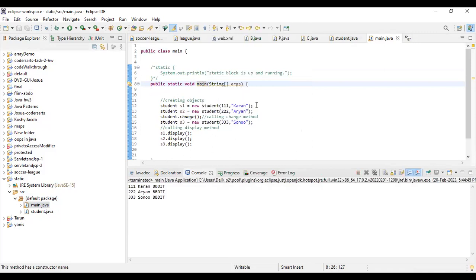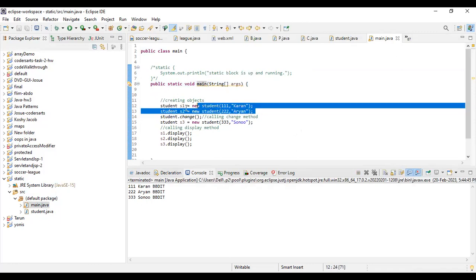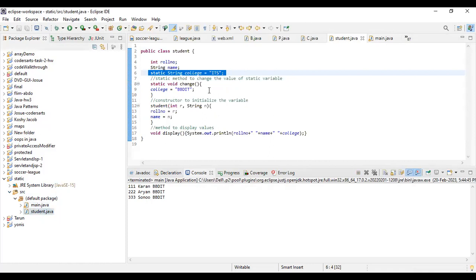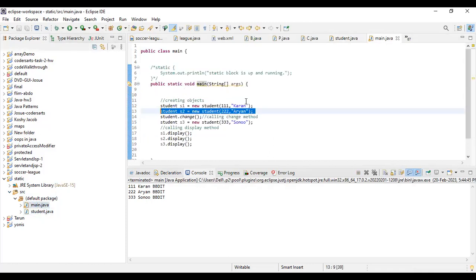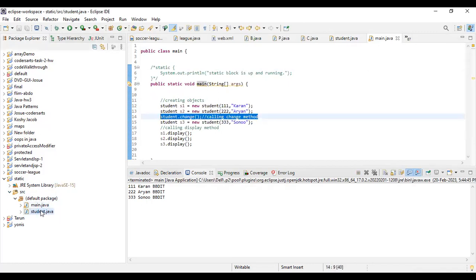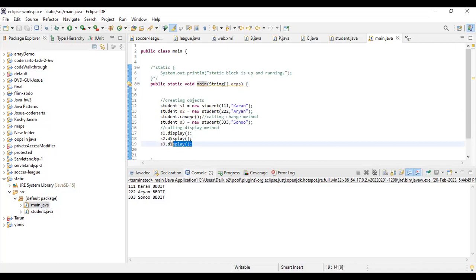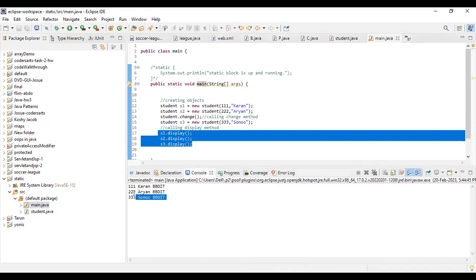See here, we created the object student S1 with these details, and we created the object S2 with these details. Now, if you look into student class, the college name initially was ITS, but we changed the name of the college to a different name. We gave a different name, and the name became BBDIT. And if we try printing the details of all students, you look, BBDIT becomes the college name.